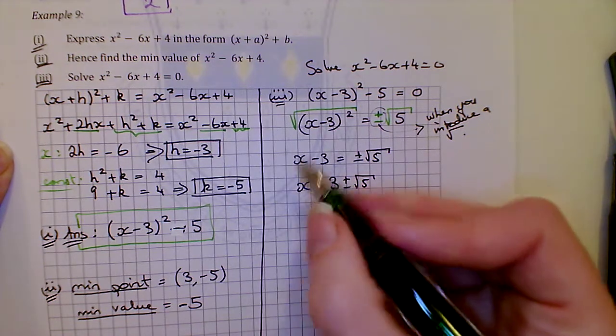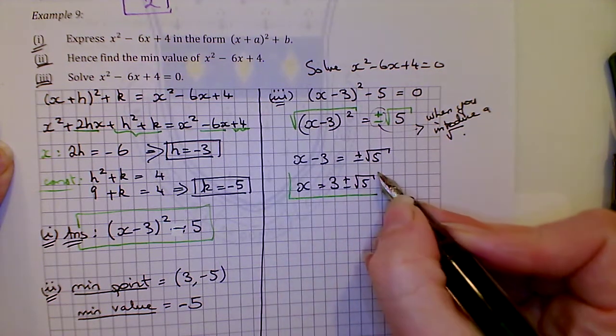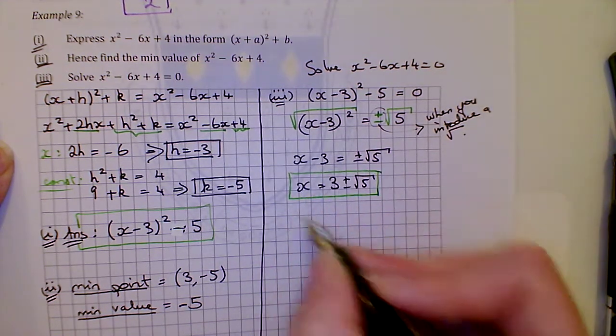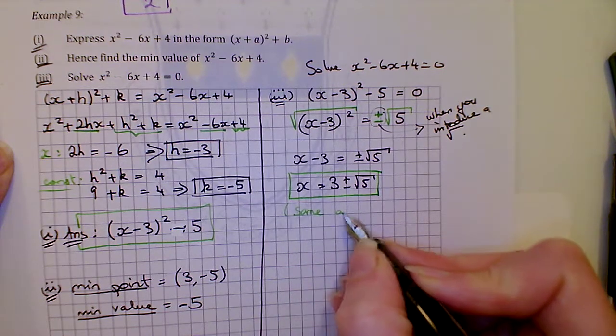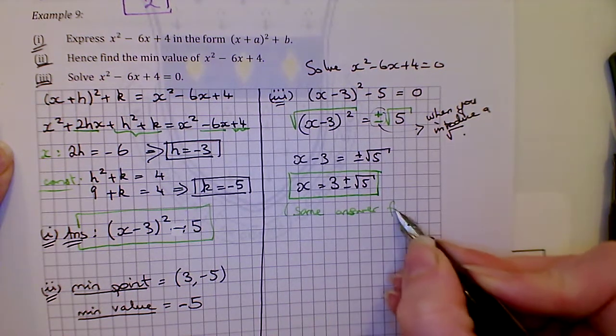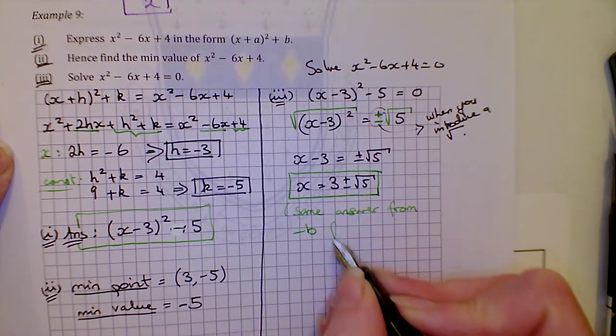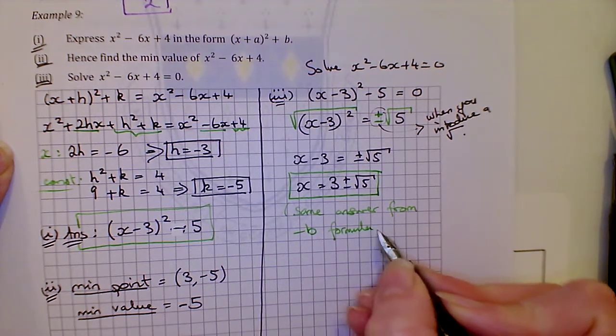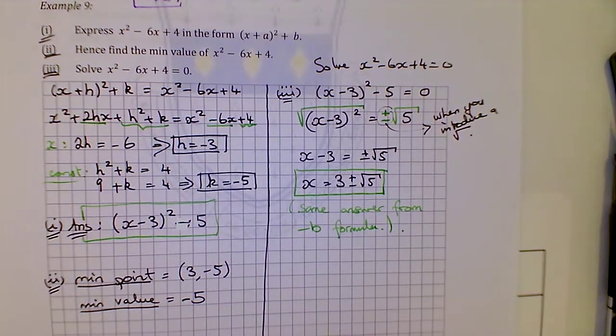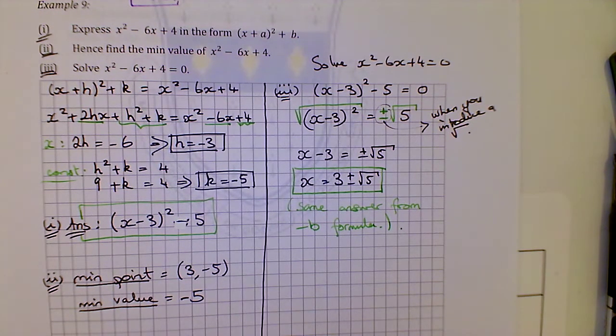So it's a faster way of doing the minus b formula. So you'll get the same answer as this from your minus b formula. And you can verify that yourselves if you don't believe me. So that's one of the other useful things about having it in completed square format, is it makes it easier or slightly quicker to solve the quadratic equation as well.